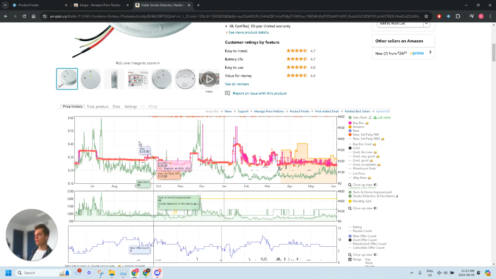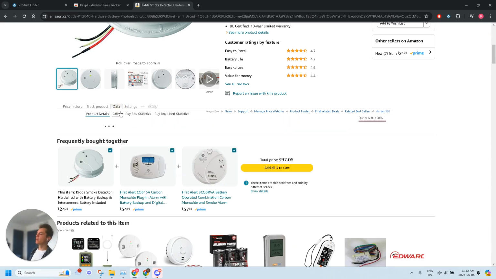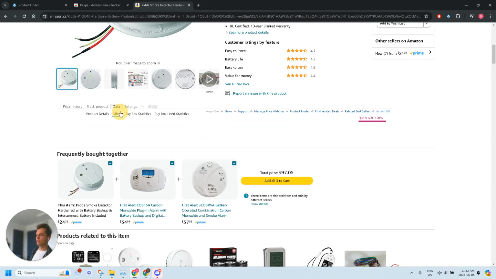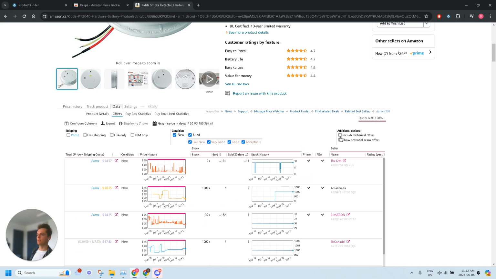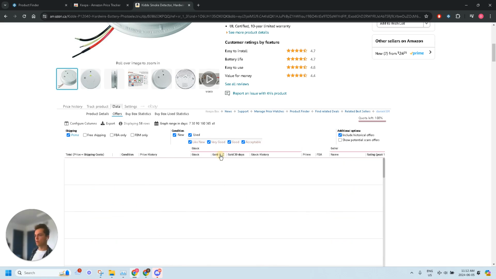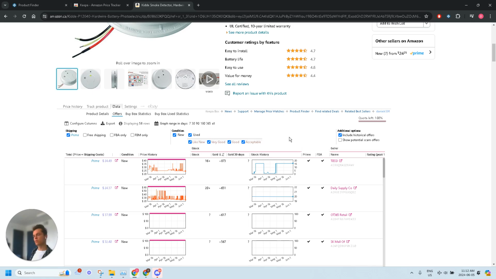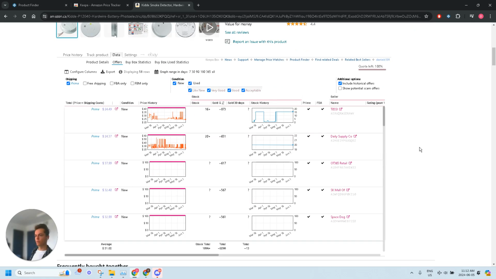So if we were to look at the offers tab here, we would expect that a lot of the sellers are stocking huge quantities of this, and we should see their stock counts decreasing really quickly. If I toggle on historical offers and prime to compare to other sellers like us, I can even sort by sold, who sold the most. We look at their stock counts and we see a lot of flat lines. This seller here is basically stuck at 16 in stock. This seller here is stuck at 20 in stock.